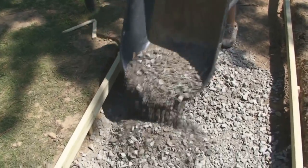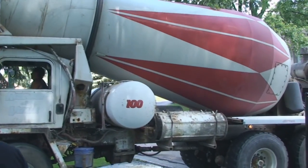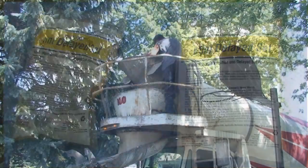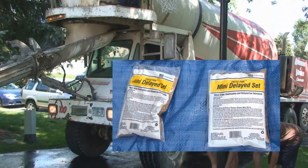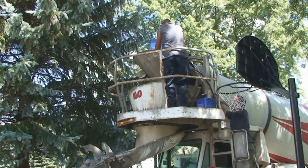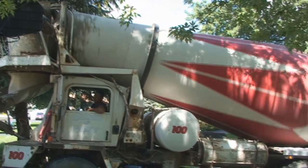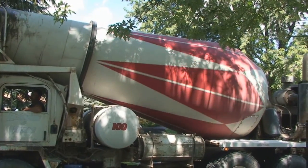Place and stamp 2 yards of stone. Order 2 yards of concrete with fiber for reinforcing. Have the driver add 2 Fritz packs, one for each yard of concrete, to give them more finishing time. And add 1 pail of color for each yard of concrete. Have the 2 pails of color mixed on the truck for 13 to 15 minutes.